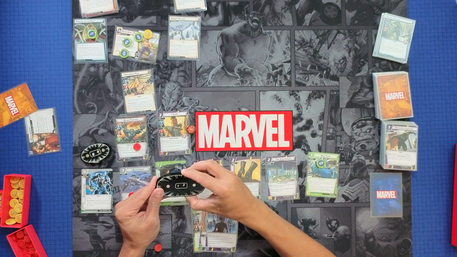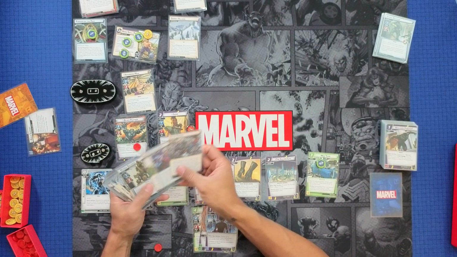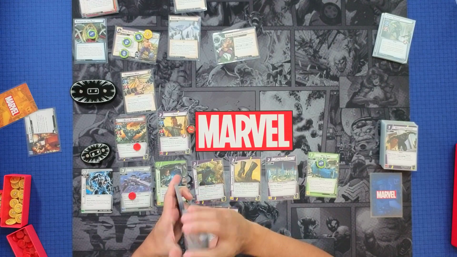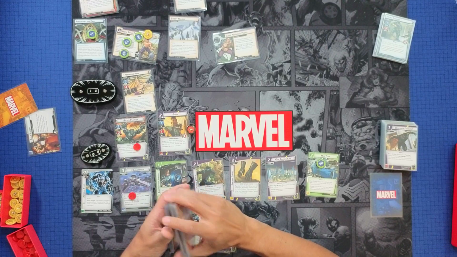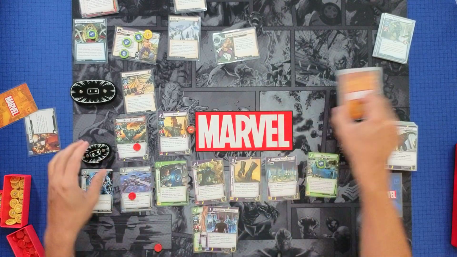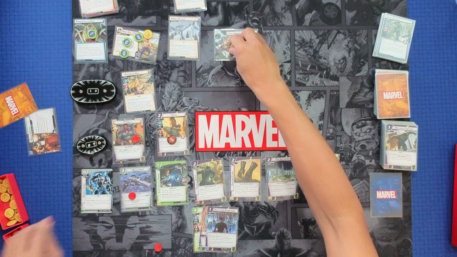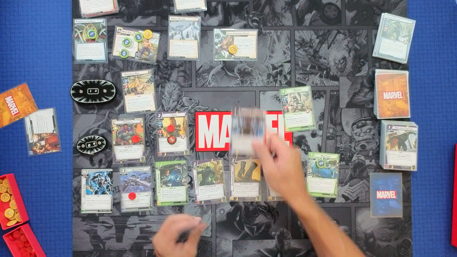Whoops. Let's see. So he gets every single trait. We're going to flip. Oh, that comes with 3 threat. We're going to have Shuri remove a threat. Oops. There we go. We'll discard Warpath for Ancestral Knowledge.